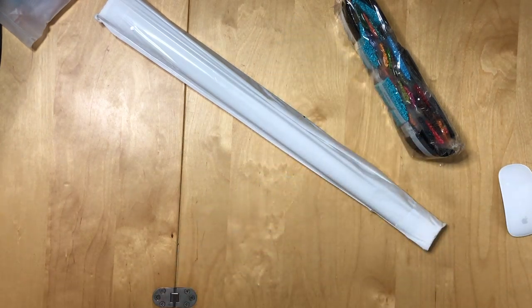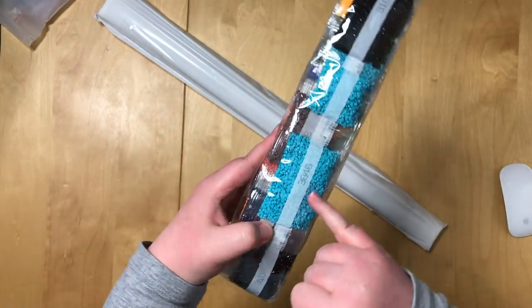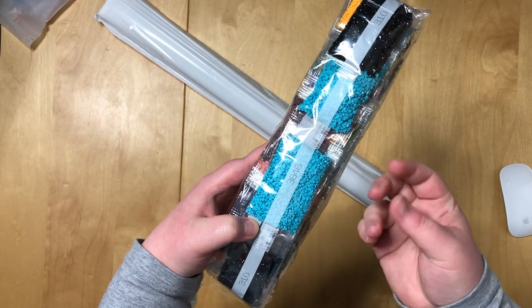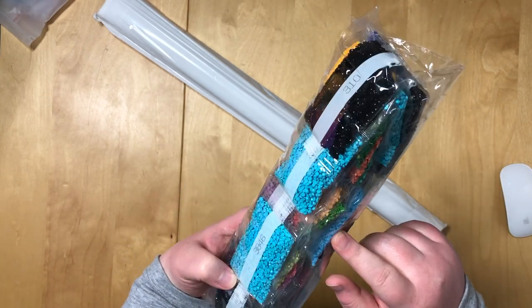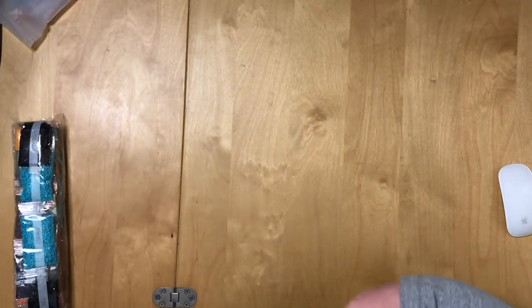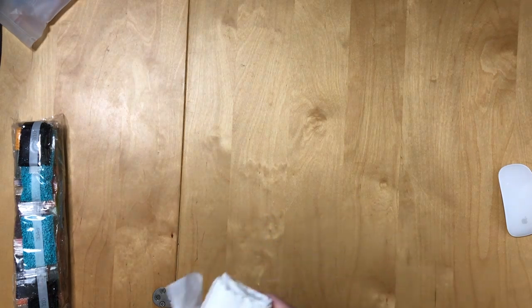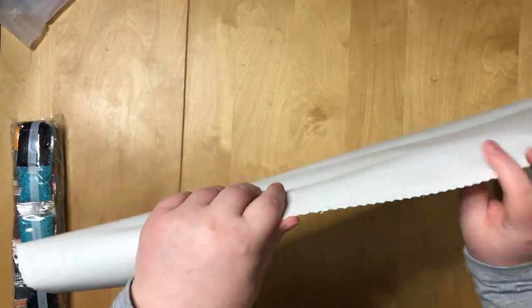Oh, these blues — holy mackerel, I'm already so much in love. We have a canvas, a tool kit — not going to get into it — and gorgeous, gorgeous drills. These blues, guys: this one is more greenish, and this one is a very true blue. I guess this is going to be one of our main colors in this kit. Gorgeous. You know I'm a bright color girl — even if I buy the occasional muted canvas like Little Red Riding Hood, I am mainly a bright color girl. I think that's the first time I didn't rip the white back, which is very rip-prone.